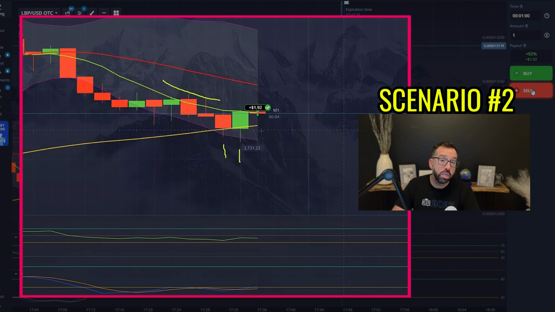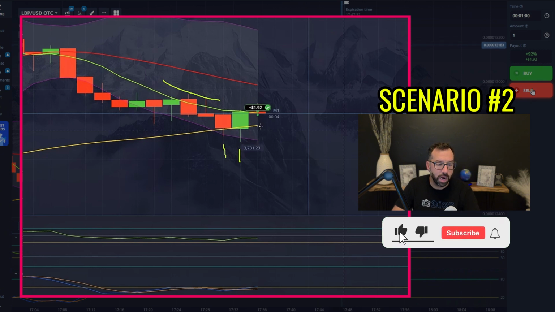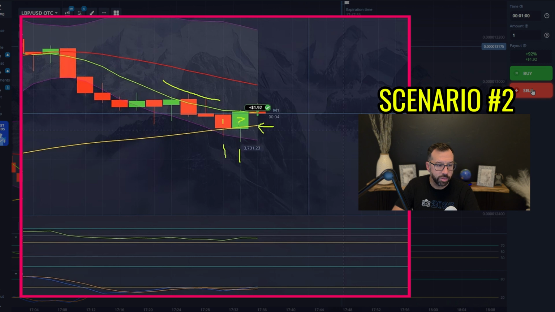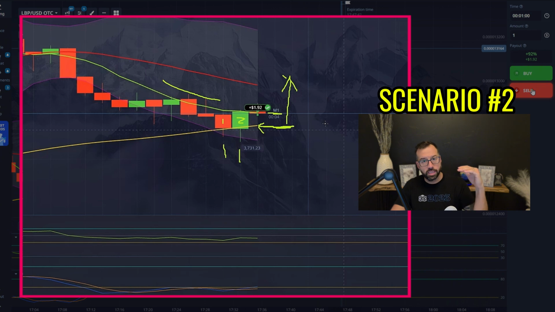So what you want to do in this scenario is you want to buy on the second candle. So this is candle number 1, this is candle number 2, that didn't close under, and then buy this on the way up. So opposite direction. Green line's coming down, candles didn't close below the yellow, and it stayed above and went up. Okay, so I bought right here on this second candle, and then it closed right here, and the future chart continued upwards. So it never crossed or touched the yellow. That is scenario 2.